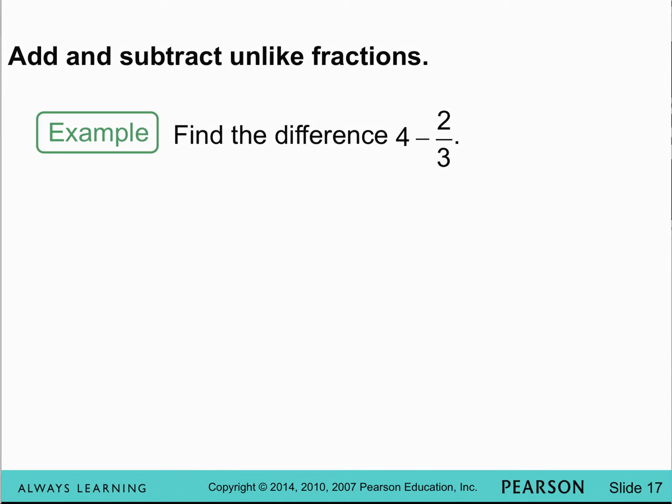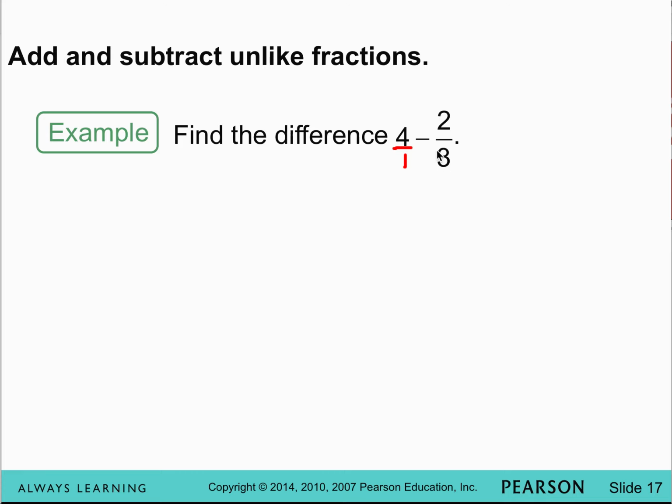All right, remember what I said earlier. If any of my numbers are fractions, I want them all to be fractions. Any whole number can be made a fraction by simply putting it over 1, because 4 divided by 1 is still 4. Okay, so I need them all to look like fractions so I can see my denominators, and I notice they're not the same.